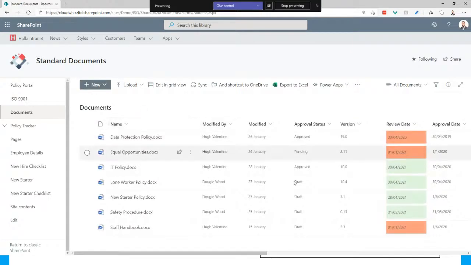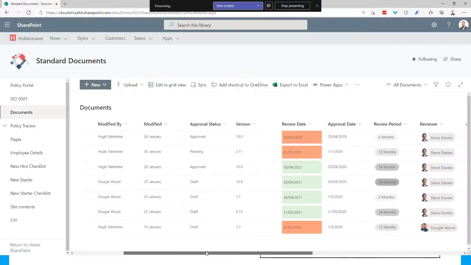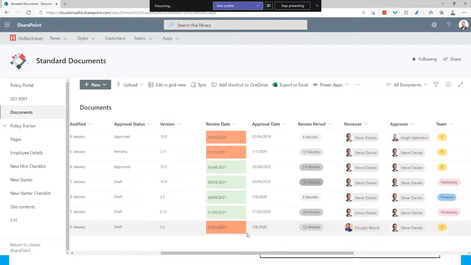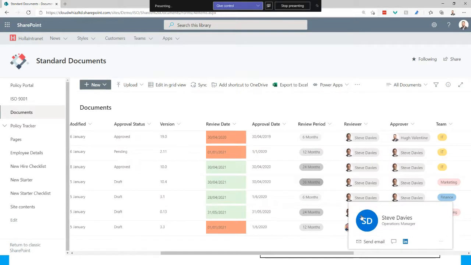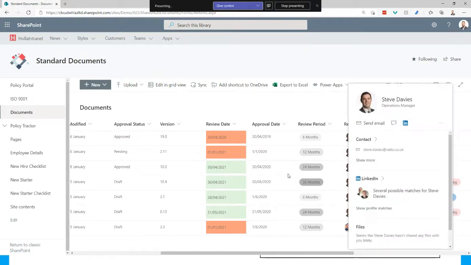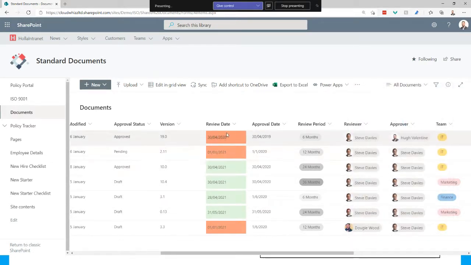We can also look at the documents. So within this, with a document library, we can add all the documents and upload these into the system. But as part of SharePoint, we're able to then add different types of metadata. So we've added a few key ones here. We have review date, review period, and reviewer. So this allows us to populate these fields with the various types of information. So I can put this review date and I want it to be reviewed every 6 months. And the reviewer would be Steve and I would be the approver.